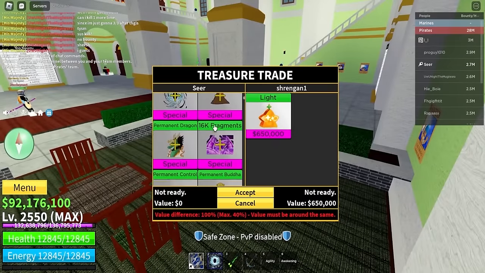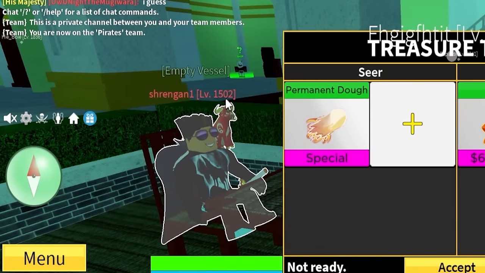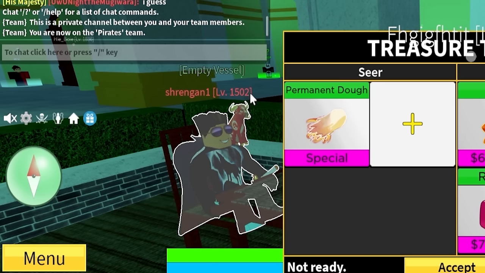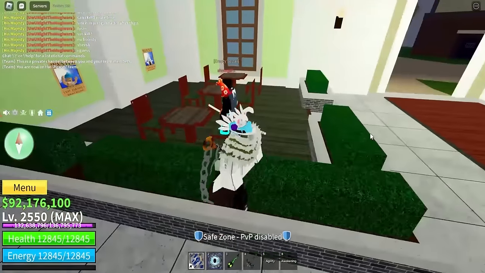I guess first trade in the third sea, and I don't know what's going on. I'm lagging or something. What the heck? I have FPS lag or something, but let's see. So this person is level 1500. Bro, he just got in third sea and he's in a mansion. What is he doing in the mansion? He just straight up went with a boat to the mansion, to trade, I guess. And he has a light, a barrier, rubber, and diamond. Yeah, my boy. I think you have to stay in port town, man.